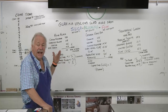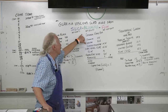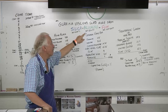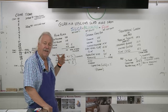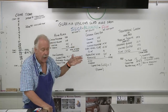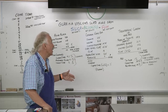If you want to make glaze, you have to have a third ingredient, which is alumina. Alumina melts at a higher temperature than silica. So what it does, when you add it to the mix of silica and flux, is make a glass that is thick and viscous, and it doesn't flow. So when the glaze melts on the side of your ceramic piece, it doesn't run off of the pot and onto the floor.